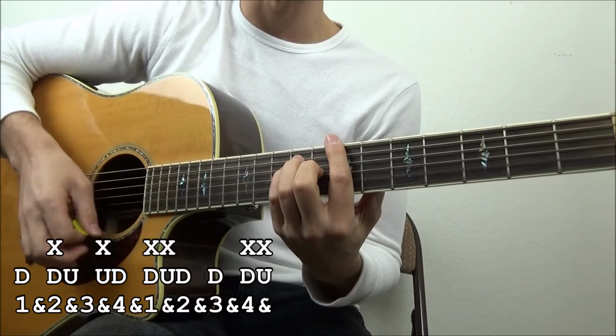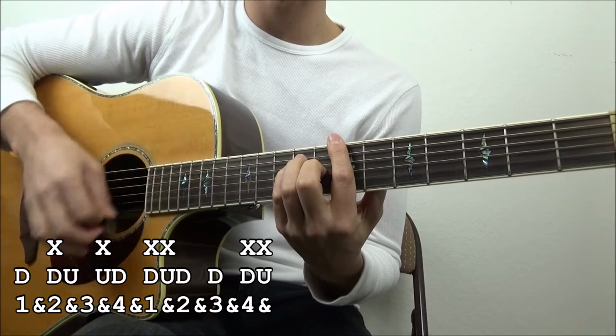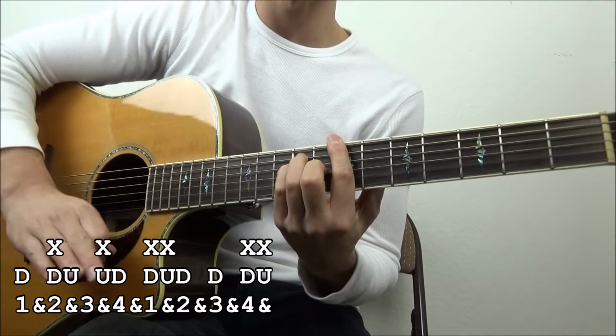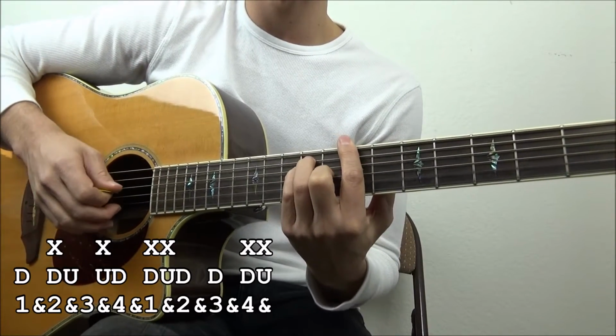So anyways, get that first. Just go 1 and 2 and 3 and 4 and 1 and 2 and 3 and 4 and. Get that real comfortable. Do that over and over, and then we'll build it. Building our cake here. Second layer is the down strums and the up strums.